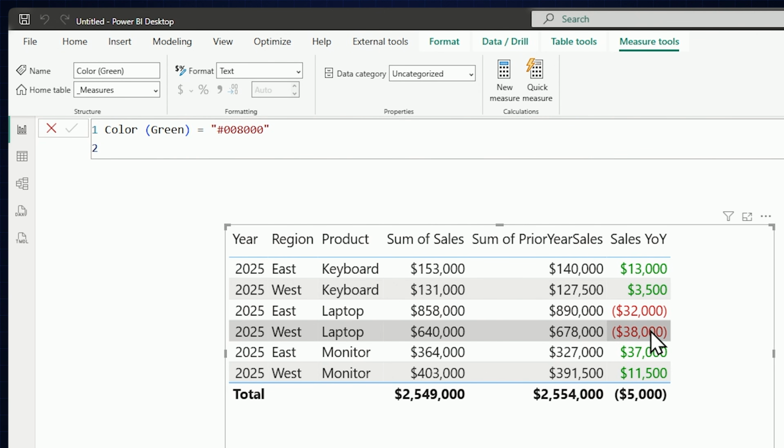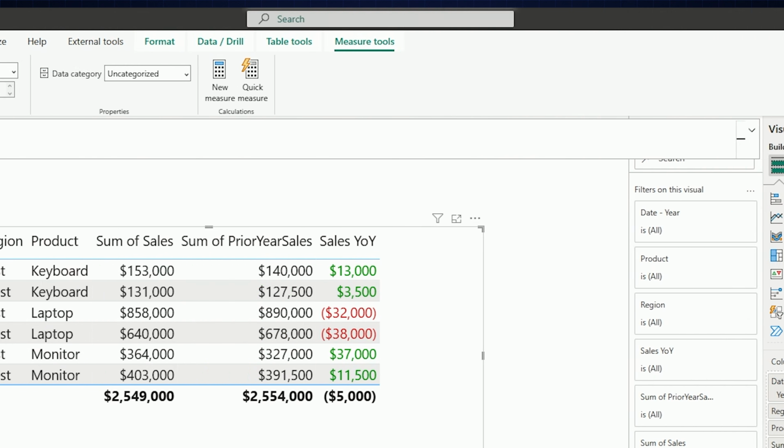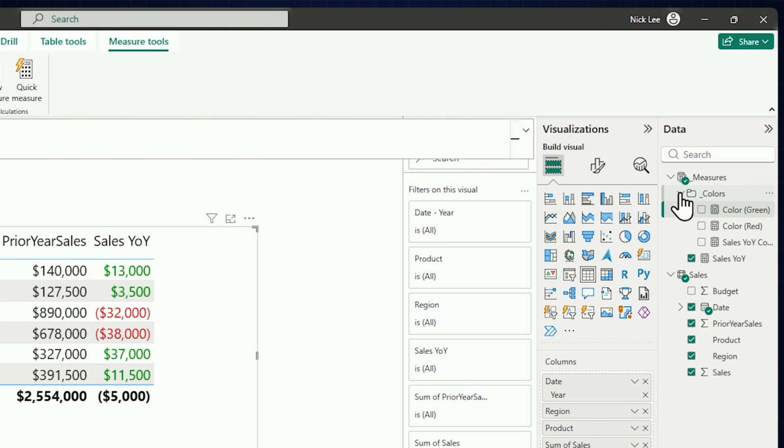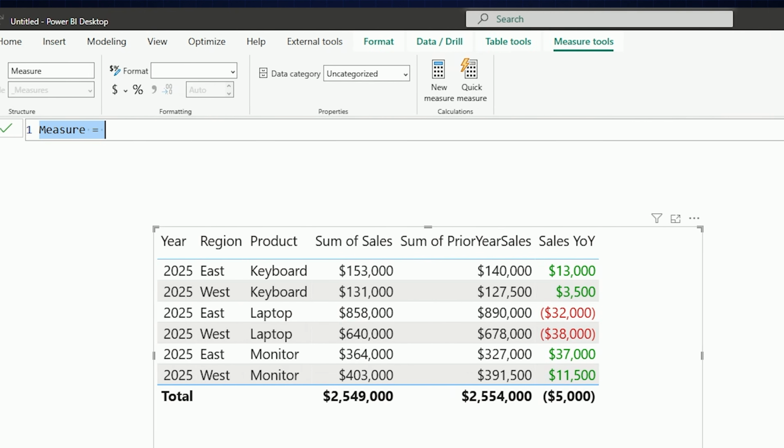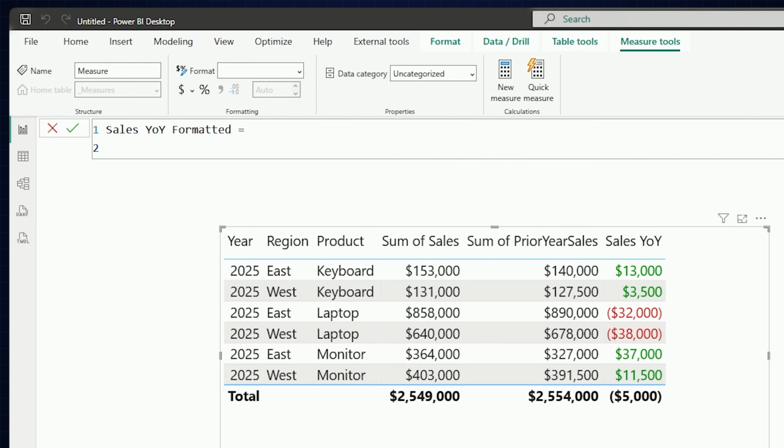So for instance, sales year over year looks pretty good. I like it. I think this is totally fine, but I like to have a little bit more visual indicators. So what I'm actually going to do here is make a new measure for sales year over year that includes arrows. All right. This new measure is going to have the sales year over year, except it's going to be text. And I'm going to also include an up arrow or a down arrow. So I'm going to call this sales year over year, maybe call it like format or something like that. The name's inconsequential. We always update the names. So what I'm going to effectively do is concatenate an arrow and maybe even add YOY text to it. Why not? Just for the sake of it.